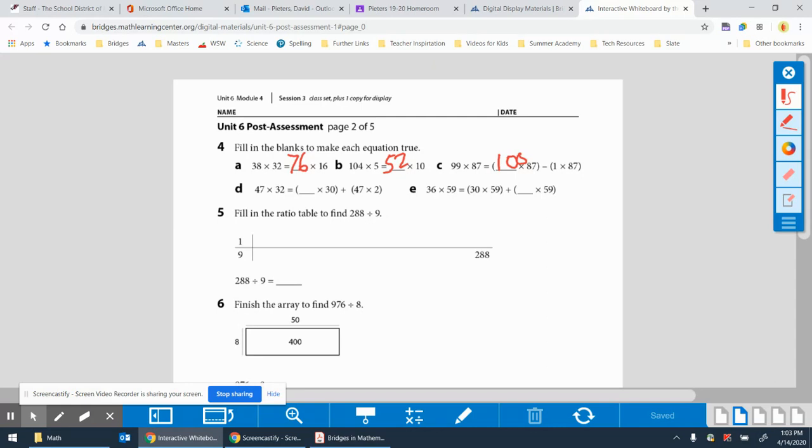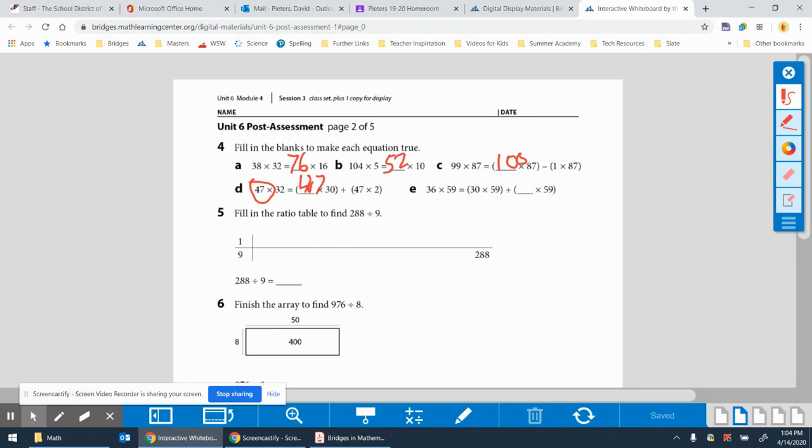Now over here, we have 47 times 32 equals blank times 30 plus 47 times 2. So with this one, it's similar to one of them that they did on the front page, but on the front page it was a false problem. So when we look here, they have the 47 still. They split apart the 30 and the 2. So the 2 got multiplied by the 47, but the 30 hasn't yet. So that tells us that this one simply has to be 47, because we're splitting the 32 into 30 and 2 and still multiplying both numbers by the 47.